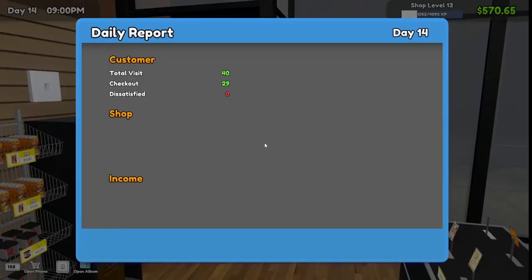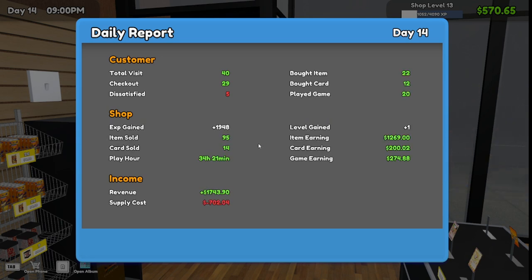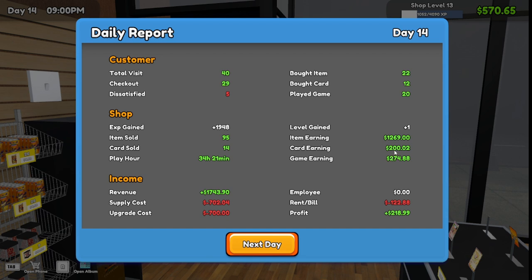And enter the start of the day. We had 1,269 from item sales, 274 from games, $200 from cards. We made a total profit of 219. Paid all our rents up though. Good.